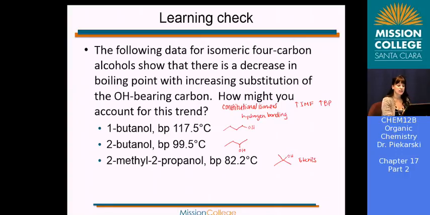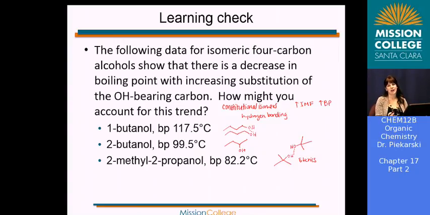So, this looks very bulky here, right? And so there's these big methyl groups here. So when it starts to interact with another 2-methyl-2-propanol, do you think they're going to have as strong of hydrogen bonding interactions as you would say, for example, something like 1-butanol where 2 molecules are interacting? What do you notice here? That just by drawing it, we can draw 2 molecules a lot closer together.